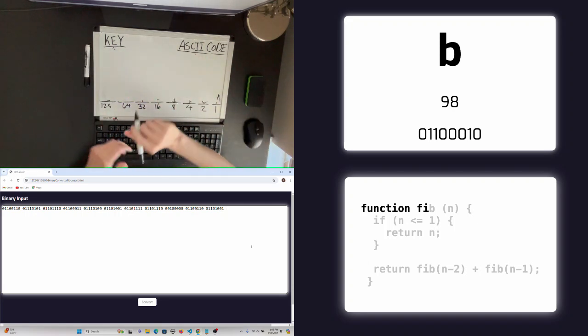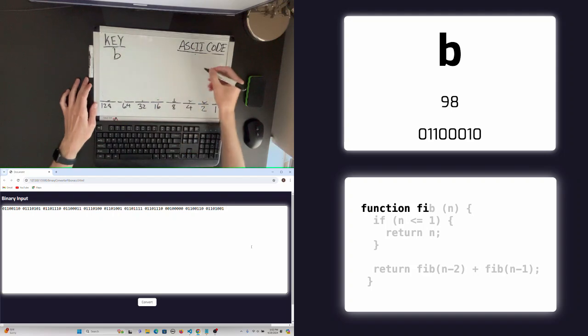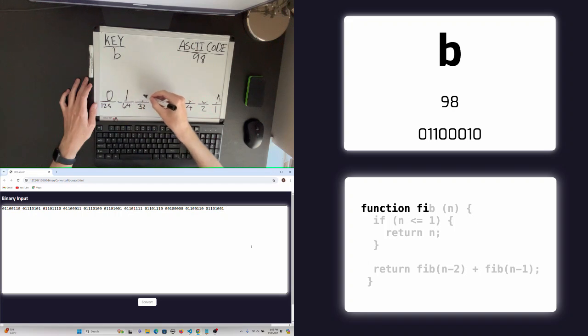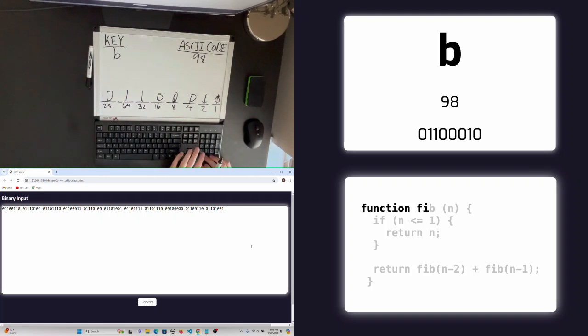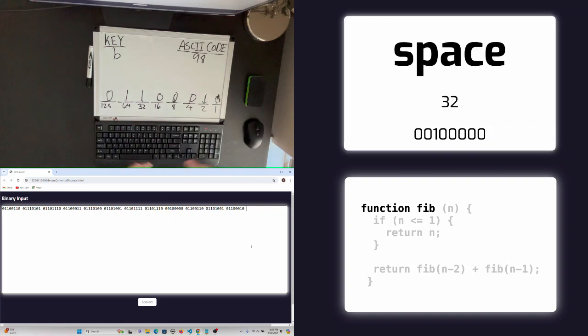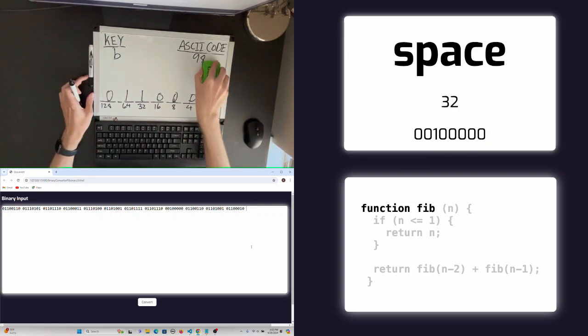So the last character is going to be B. B has a code of 98. 64 and 32 is 96, plus 2 is 98. Great.